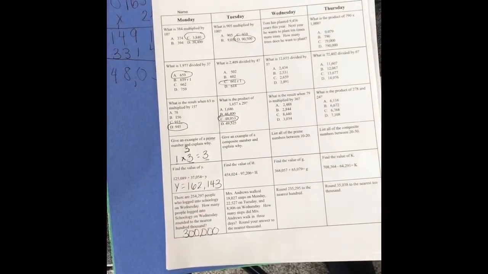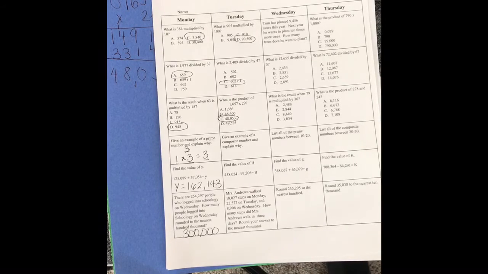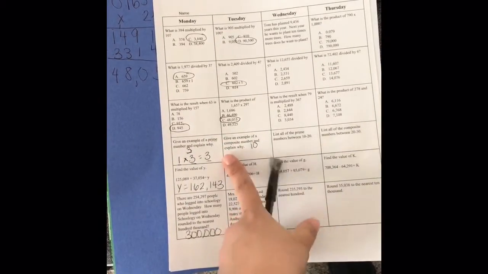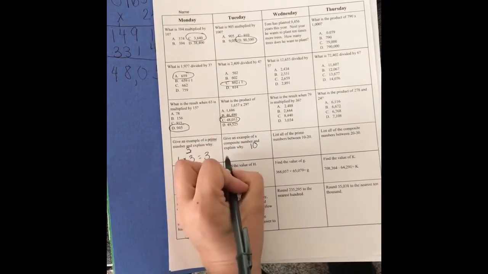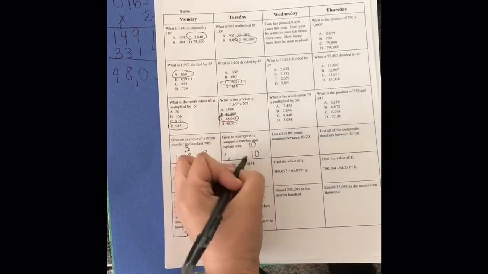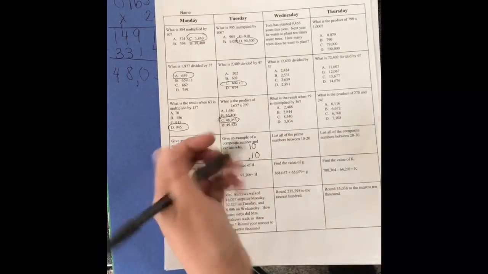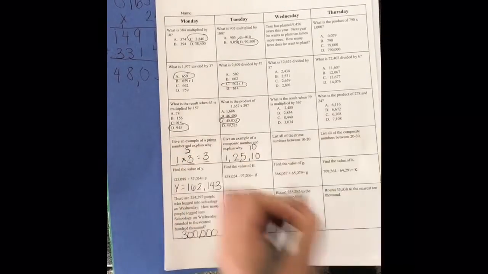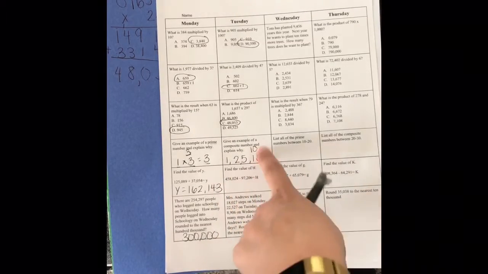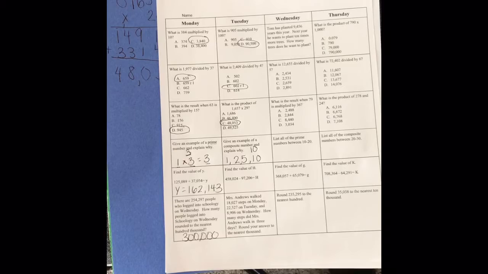All right, our next one. Give an example of a composite number and explain why. There's definitely not a lot of room here, so we'll try to do our best with explaining in a little amount of space. My composite number, I'm just going to pick the number 10 because I can. For my explanation, I'm just going to list the factors. 1 and 10, you can multiply to get to 10. I could also do 2 and 5, and I know because there's more than just 2 factors, 1 and 10, to get to 10, so I know it's a composite number.